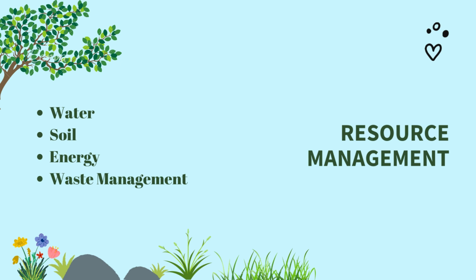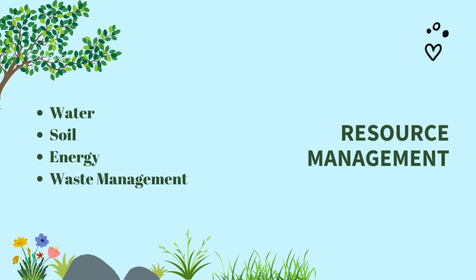By using water-efficient technologies and practices, you can reduce your water usage and lower your costs. Soil management is also a critical aspect of resource management. Soil health is essential for crop growth, and it's important to maintain soil fertility through practices such as crop rotation, cover cropping, and the use of organic fertilizers.